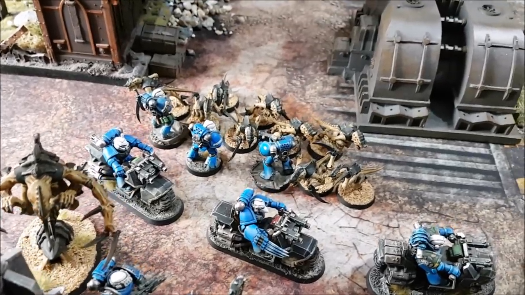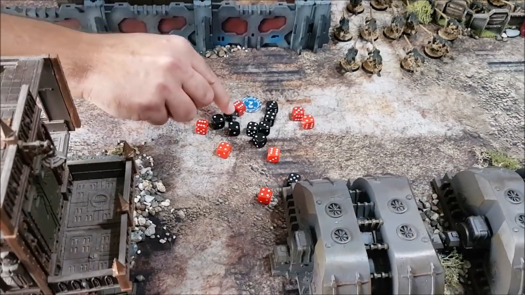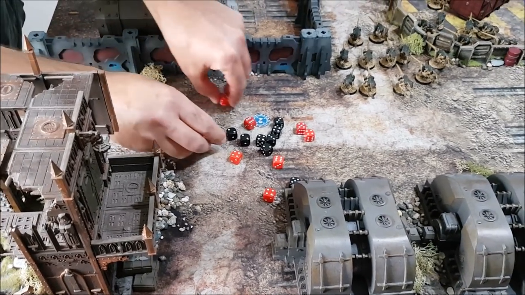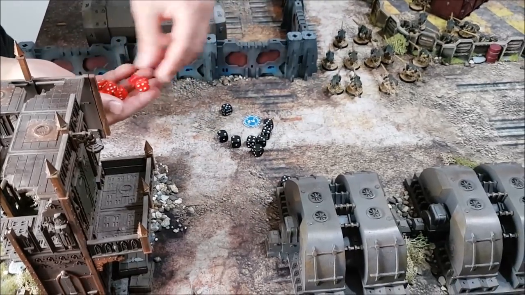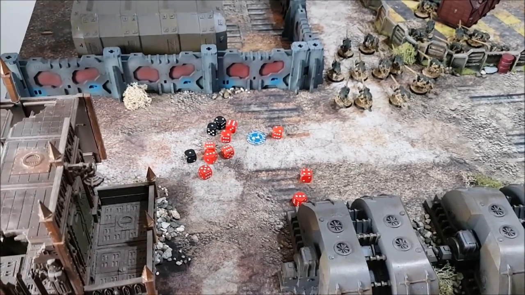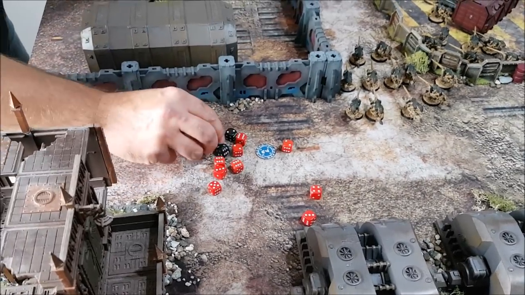Next up, the Hormagaunts. There's nine of them there, so this is 18 attacks, hitting on fours and re-rolling ones because of Scything Talons. Nice. They're only strength three versus toughness four, so they're wounding on fives. But you're re-rolling ones because of the Hive Fleet adaptation, Chronos. There was another five in there. You get to re-roll one more. And then re-rolling ones because you need fives to wound.